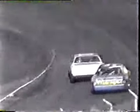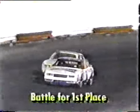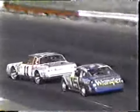Laps trickling away down to the finish. Little wiggle by the leader as he came out of 4 and collects it. And coming up to the outside, I'll tell you, this Virginia crowd, if this Virginia driver can beat Tennessee's Waltrip, is going to go bonkers. Something's happened to Waltrip. He's not getting the side bite in the corners he was getting. Rudd's running up on him really fast now. Terry Labonte is the car number 44, lies third overall, and he is running about 5 car lengths back from these 2 leaders. I look for Ricky Rudd to pass Darrell right now.